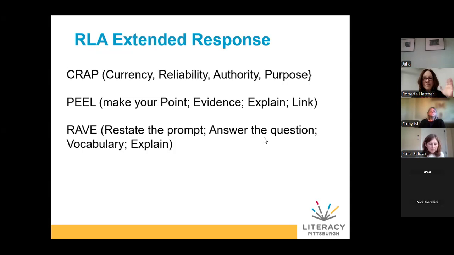Make your point, evidence, and so on. If these help your student, fine, use them. But my own take is that they can actually be just one additional thing to try to remember, and it can actually be more complicating than helpful.